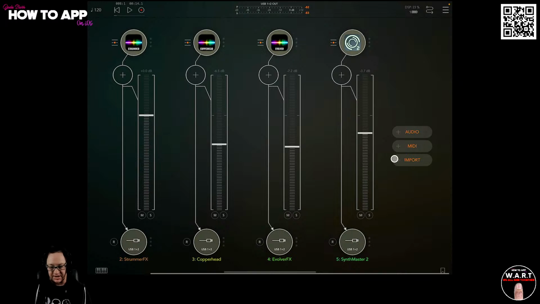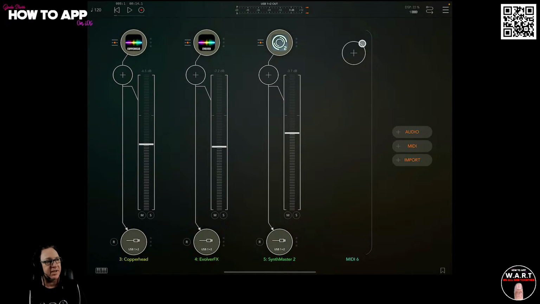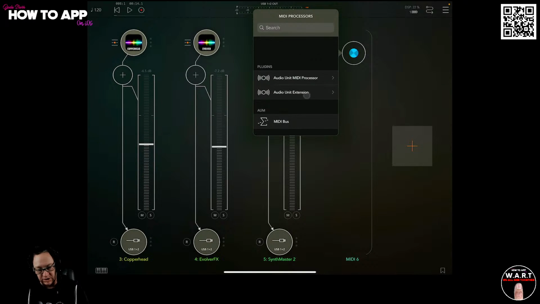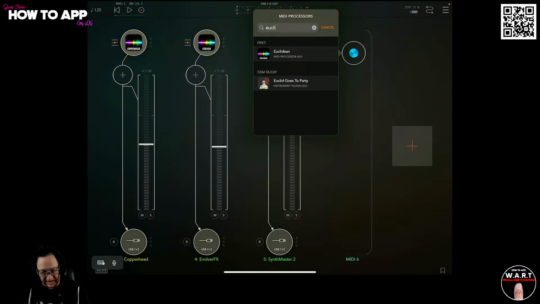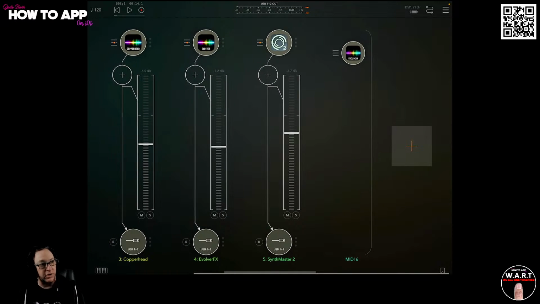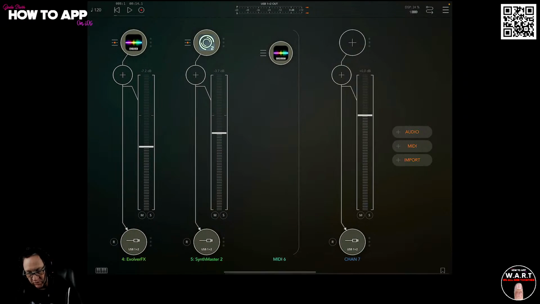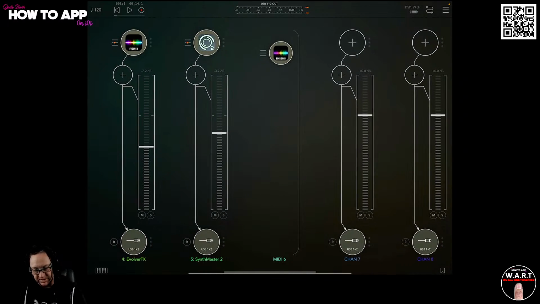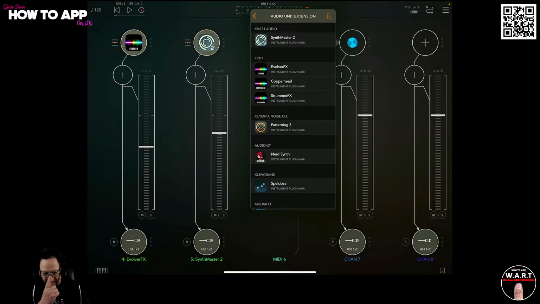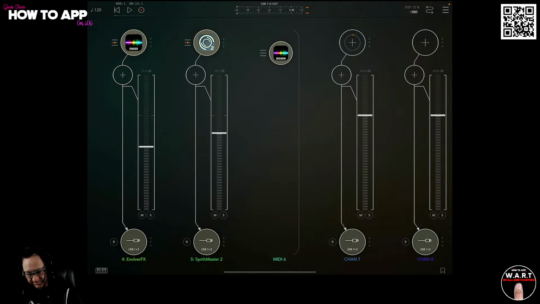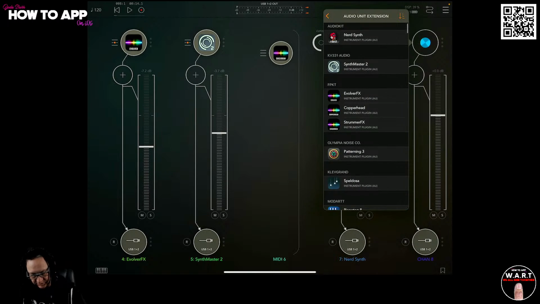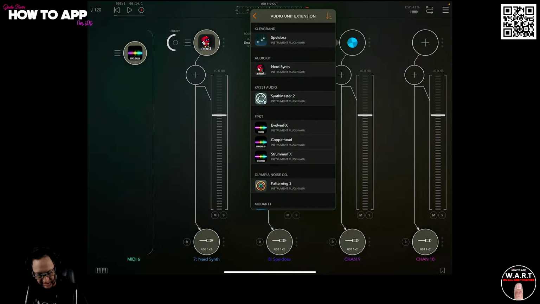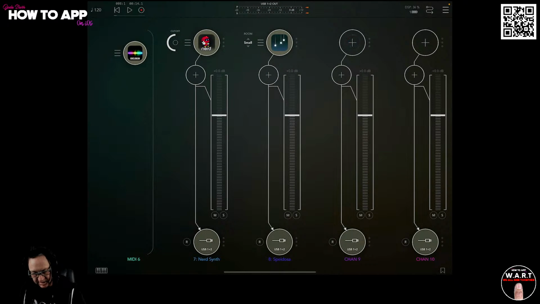So Euclidean's a little bit different. Euclidean doesn't create sounds. Again, it sends out Midi data. So we're going to load in Euclidean here. I'm going to need to add some instruments to this. We're going to add 4 audio sources, because this has the ability to send out to 4 instruments. Let's just load some instruments up. I'll probably use the ones I used last. We'll use Nerd Synth again. We'll use Spelldozer, nice and easy. Piano Tech, the ones from how we opened the show today, and let's just load in Animoog.